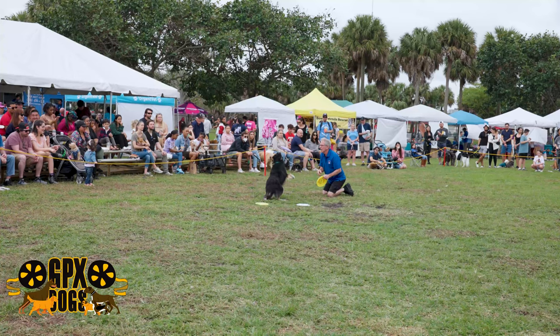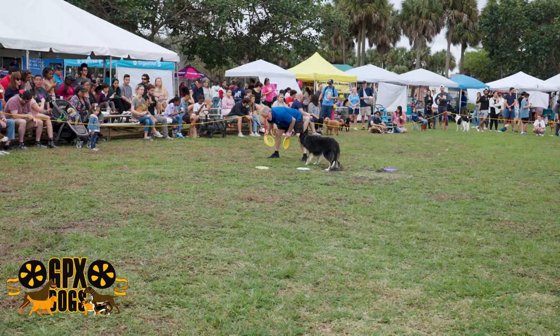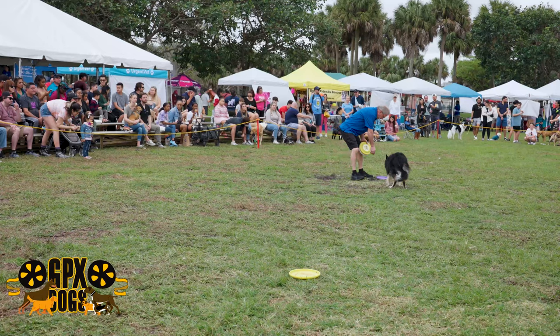And as they get better at catching the short throws, you start increasing the distance of how far you throw. You don't want to do it too far too soon, because all that will happen then is the dog gets discouraged and they stop trying to catch it.